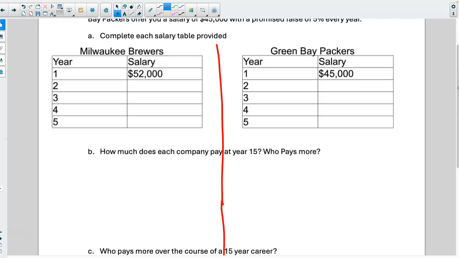Are we counting the end of the first year or the start of the first year? We started that year with 52,000, so the next start of the year. Okay, I don't know for year one, if you wanted to start with 52,000 or start with. Yep. So one is going to be 52,000. Yep. You just keep going.